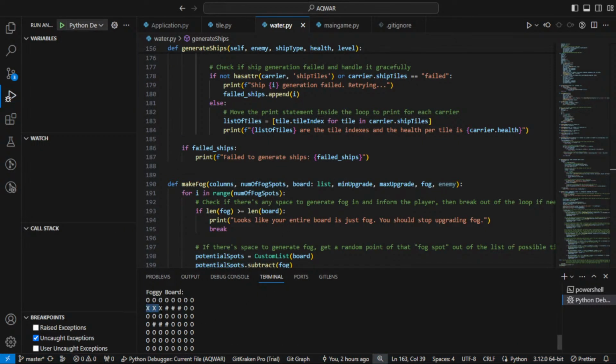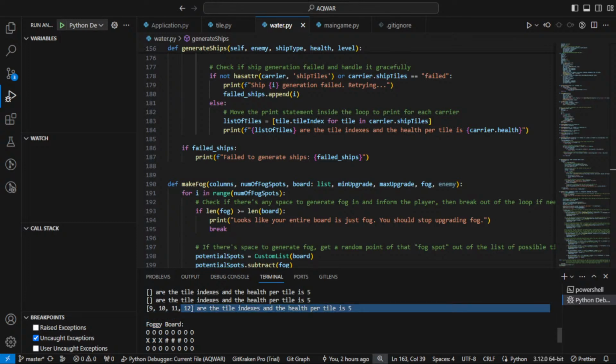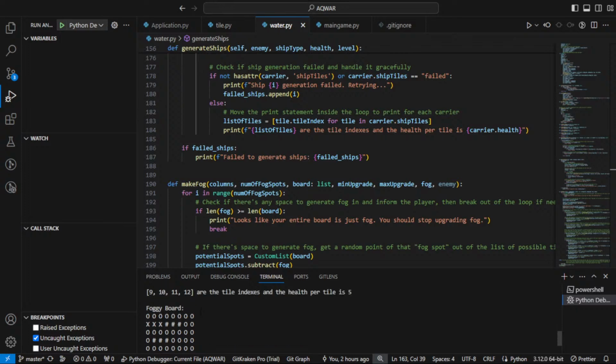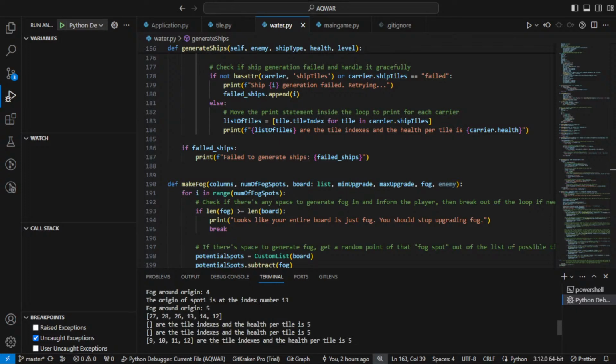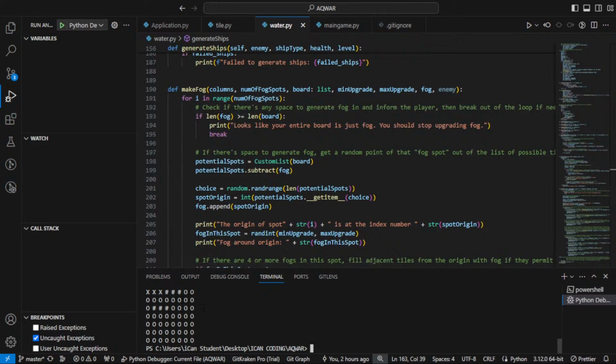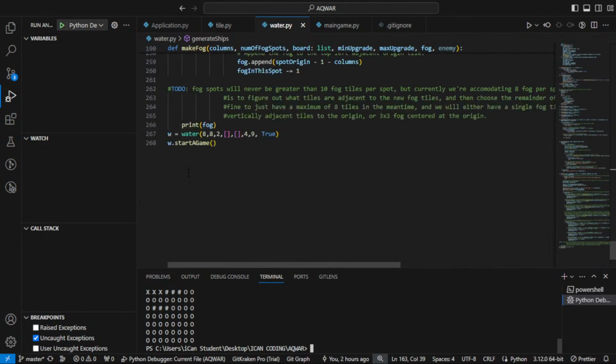Okay, great. So these 4 tiles are actually ship tiles. You can see at number 12 is in fact a tile, and it's 8 by 8. So this is 8, 9, 10, 11, 12. So all of these are ship tiles. But the other 2 ships that we're supposed to generate didn't generate. I was supposed to generate 3 of them. They didn't work. Yeah, so that's what it looks like. It's 8 by 8 instead of 5 by 5 now, because I could basically change any number.